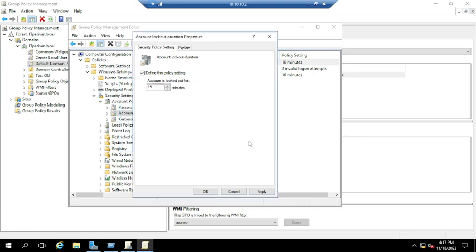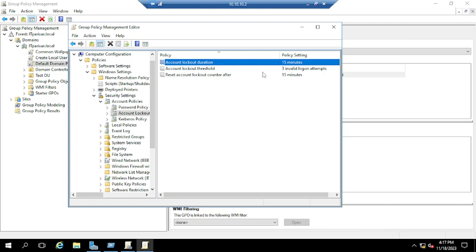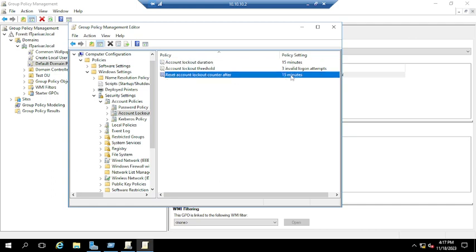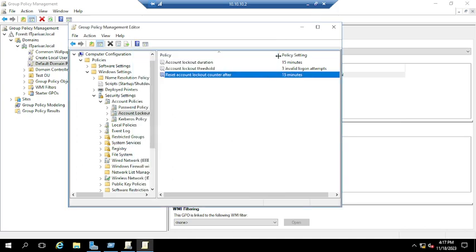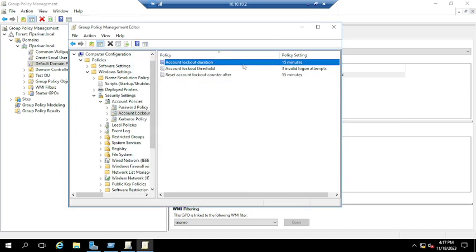Now I'm saying yes. You can see this is changed to 15 minutes. You can set it below, like 10 minutes, but not more than this account lockout duration.